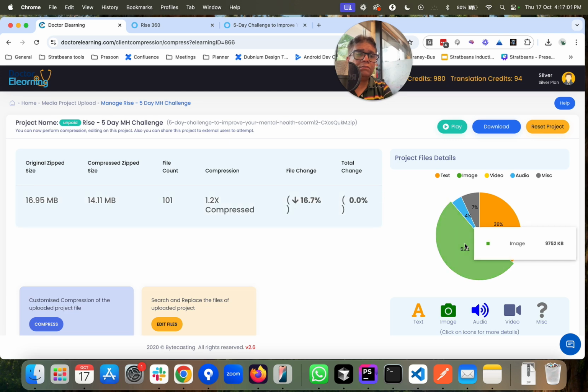So maybe if you see, it does its job. If you remember, the images were a little larger, about 13 MB, now it is about 9.7 MB, and the rest of the distribution remains pretty much the same. Audio has reduced in the same proportion. So the basic message: if the module is bigger, then there are a lot of avenues for reduction.